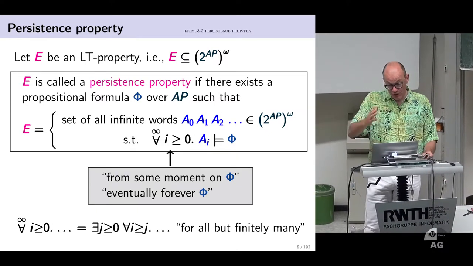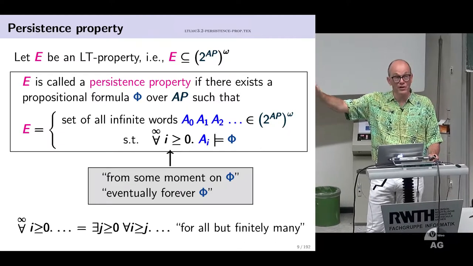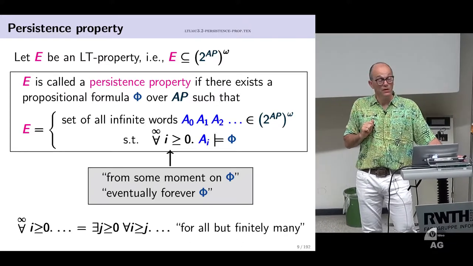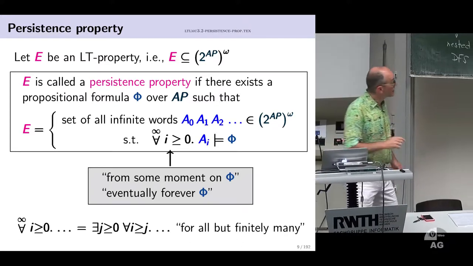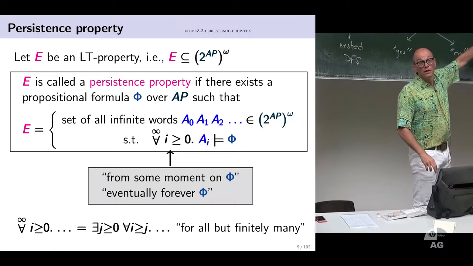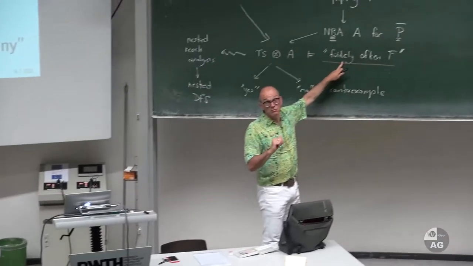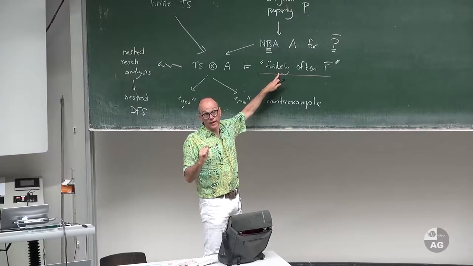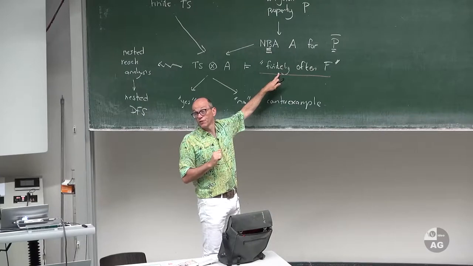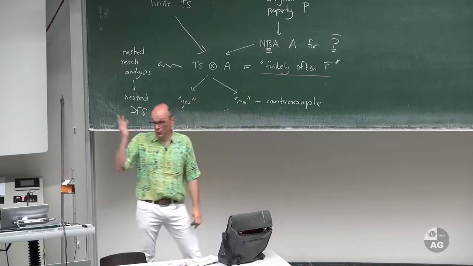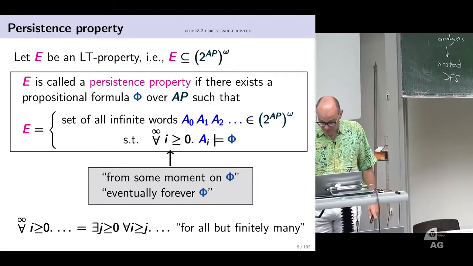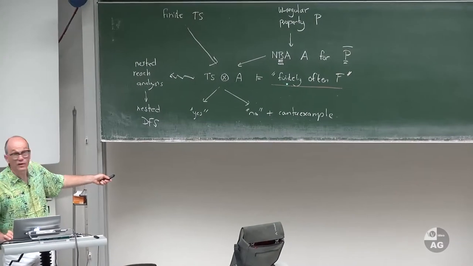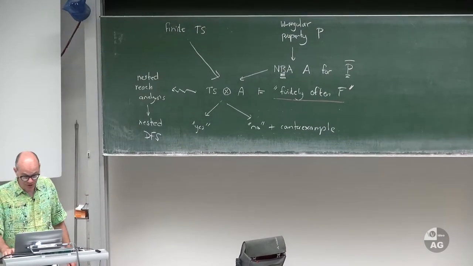Good. So it means that you have a trace where every now and then phi holds, every now and then it doesn't, but from some point on you only see phi's. Yeah? Good. That's the point here. This is also what we need here. You can have an F every now and then in a certain finite prefix, but from some point on you should never see F again. Yeah? Because we only want to visit F finitely often. So that corresponds to the notion we need. So here before we had invariance, now we need a persistence property. That's basically what we're going to see.